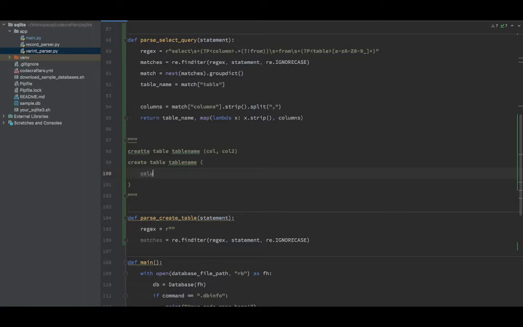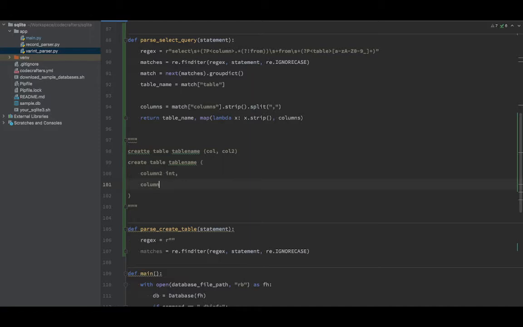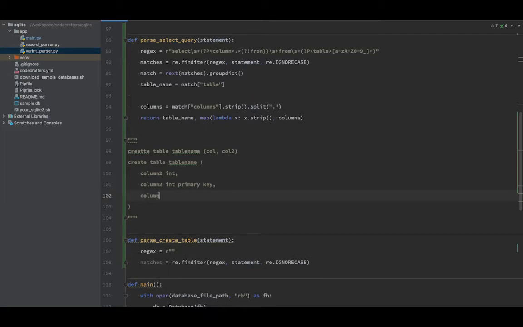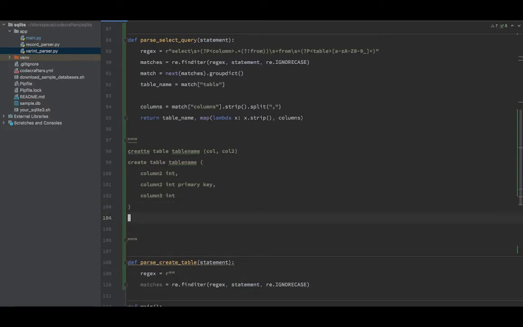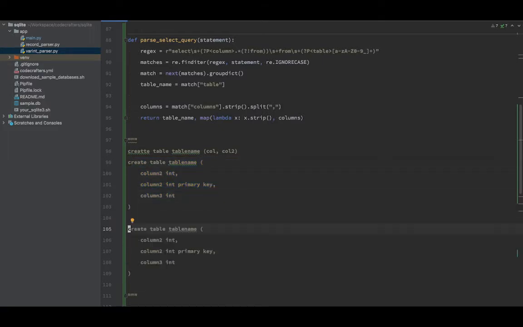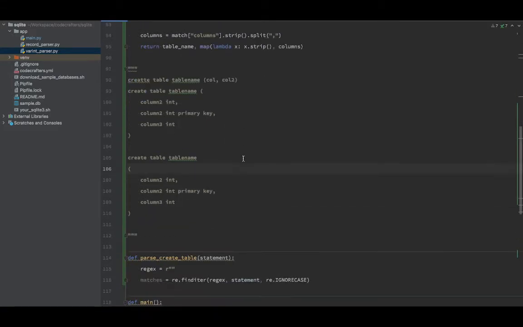So we'll say column 1 int, column 2 int primary key, column 3 int, and then this. Or we can also have something like this, I guess. Yeah, so the formatting will change.